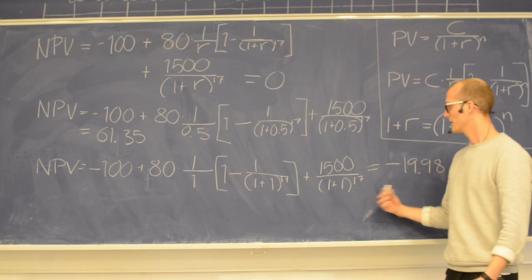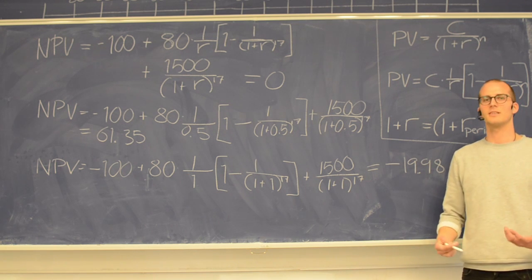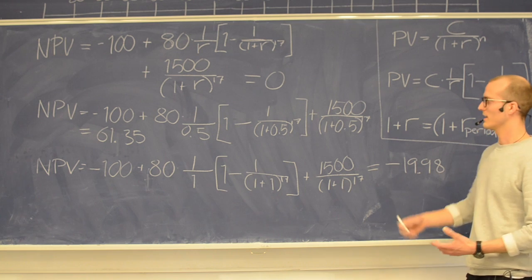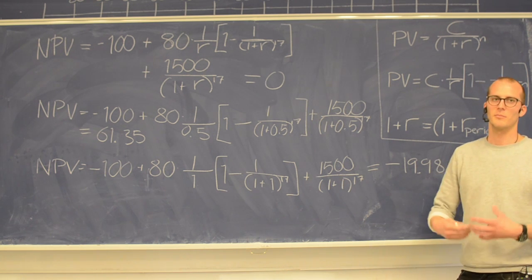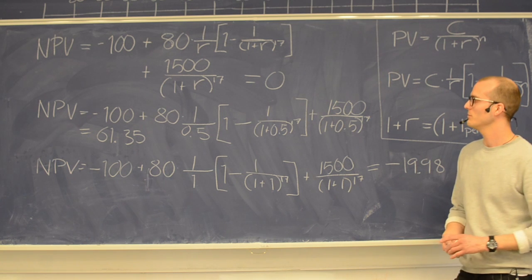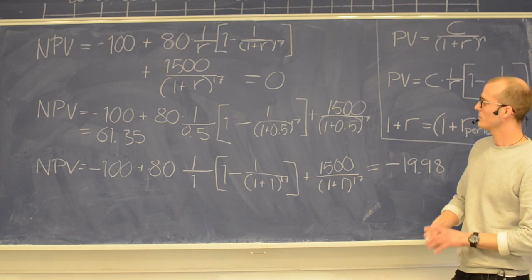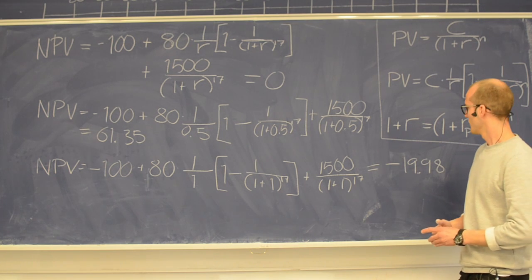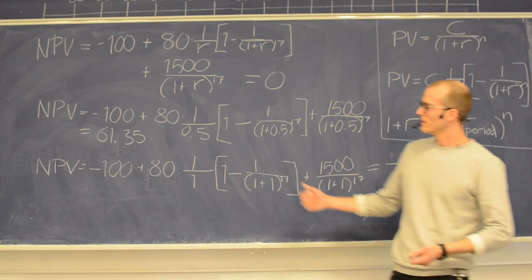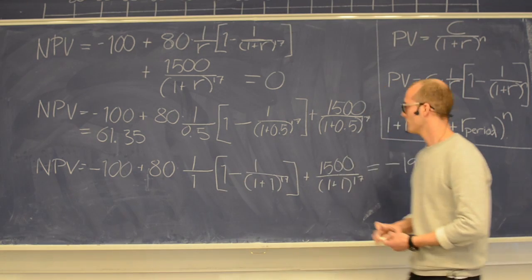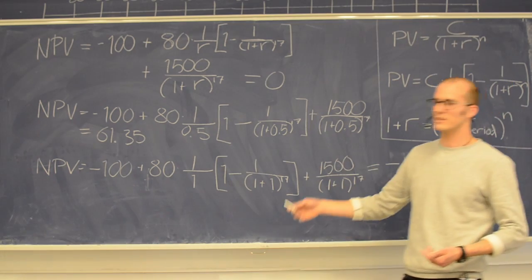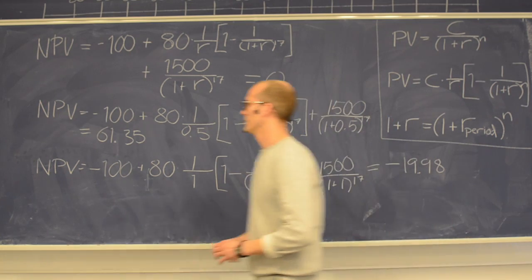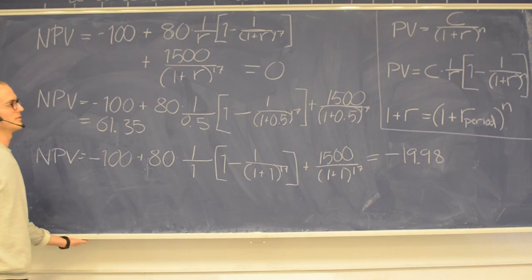So now we have received a negative net present value. That means that we have to guess a lower interest rate, because now we're discounting the cash flows too hard. We are valuing them too little in today's terms. So we have to guess something between 50 and 100. We can see though that we are closer to 100 than 50, since the deviation from 0 is smaller in this case than in the first case. So we might guess 80.